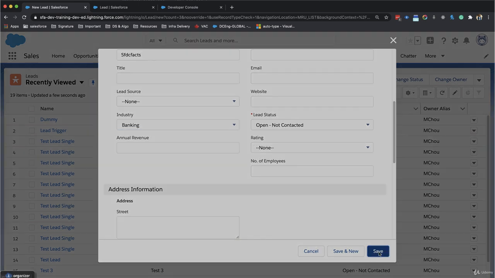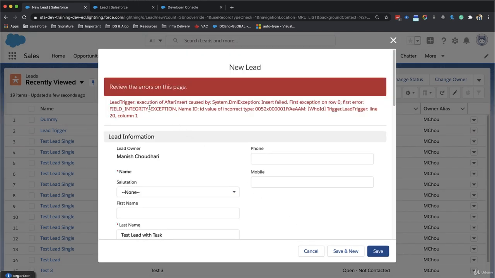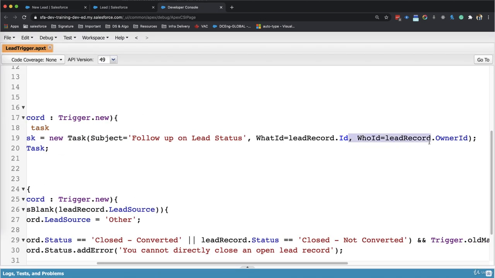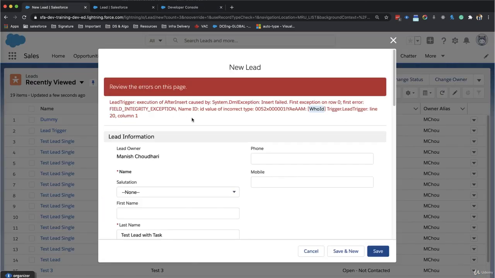And let's click on save. And now we got an error and it says a DML exception, insert failed. Oh, it's the WhoId field that we are defining, which cannot be a user type, so I'm going to remove it. Let's remove it and save our code. Hopefully it should work now.